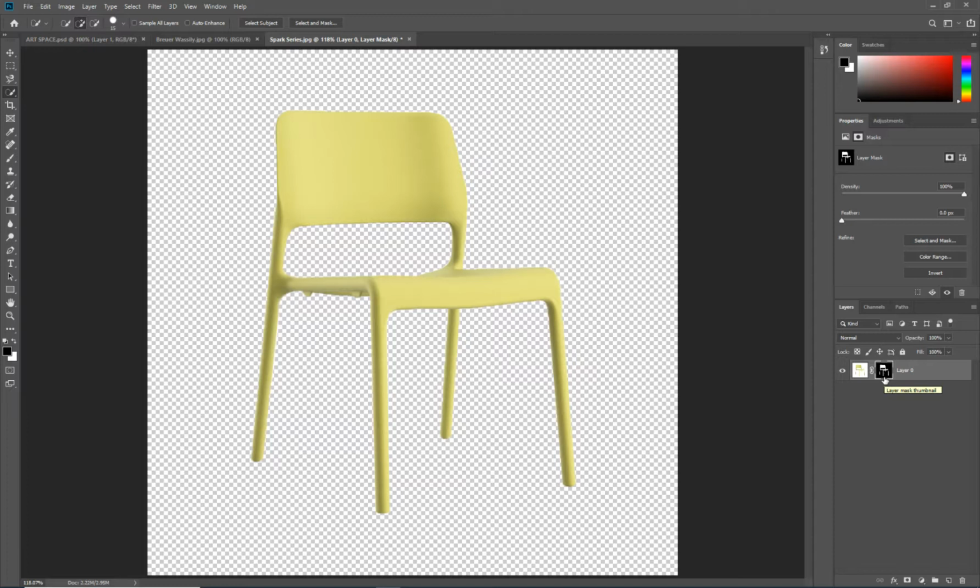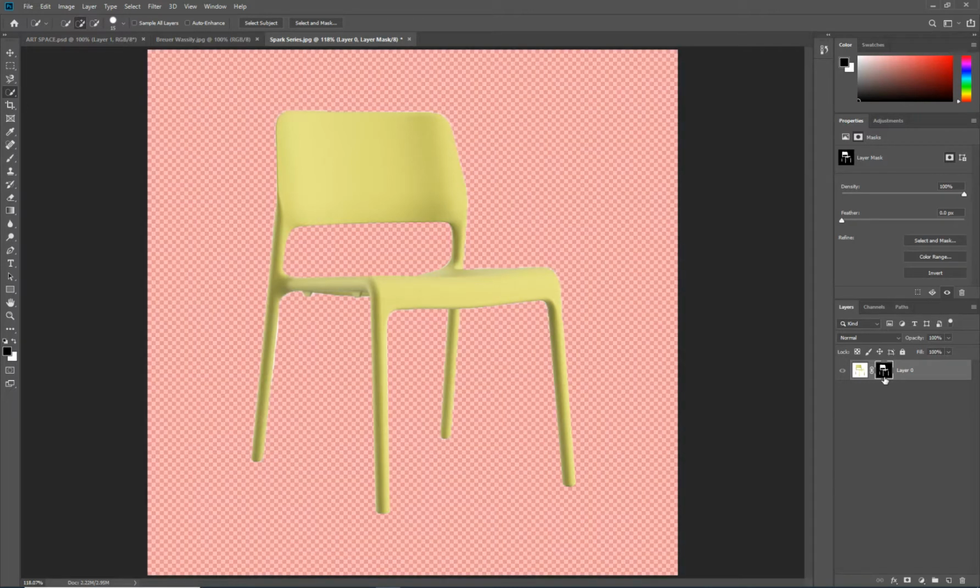Okay. So we see this little preview of the chair off to the side and what's masked, right? Last week, I also pointed out that above the enter key, there's a slash key. So hit slash. And do you see that now your screen kind of has red on it? That red indicates where your mask is, okay? So wherever your mask is, where something has been removed. Now, I don't know why we would do this, but just bear with me, okay? Let's say that we wanted to take this leg out of the mask. So we've accidentally, no, at this point we haven't accidentally, we just want to keep adding to our mask.